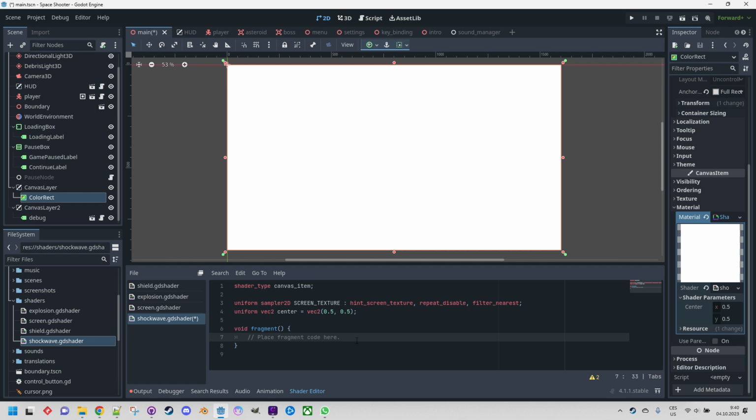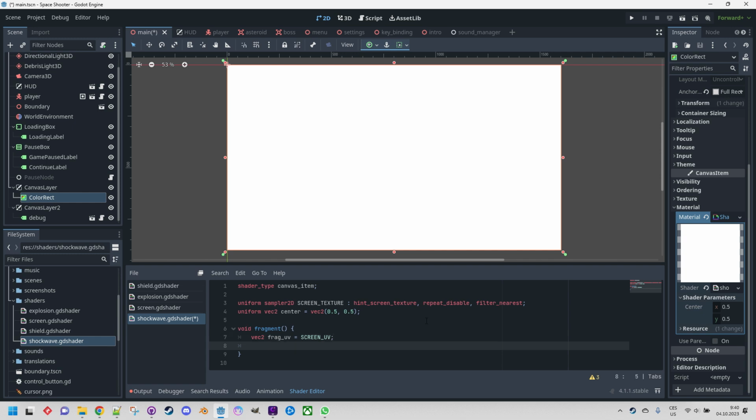Okay, as for the fragment, let's start with defining our fragment UV parameters, which are, at least at the start, equal to the screen UV, like we did before.